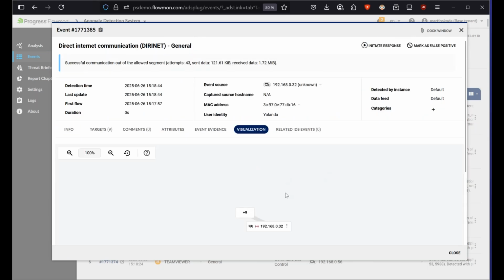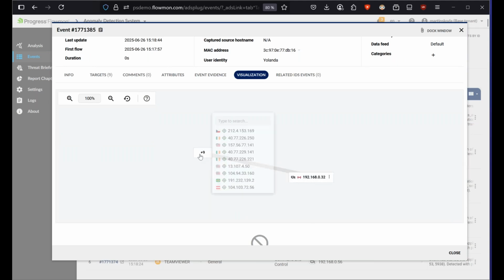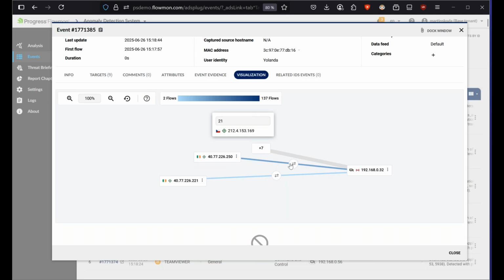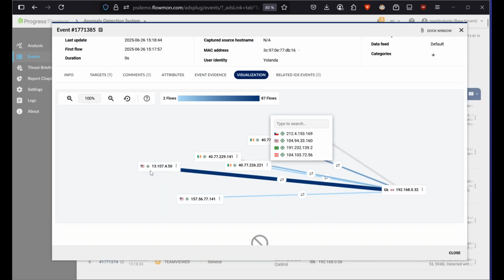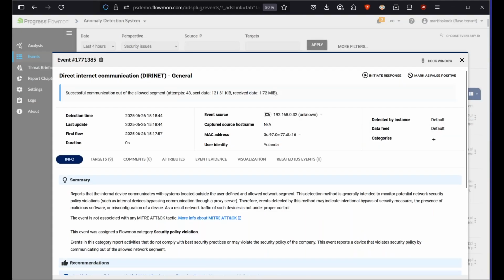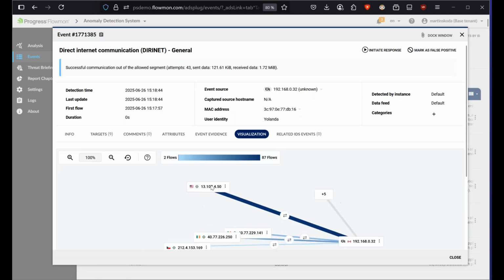But here we have more targets, so the visualization will be quite different. If there are multiple targets, they are nested, but you can easily expand them. You can filter, and as you can see, if I add more, there is now a width of the line that indicates more data transferred between these two hosts.